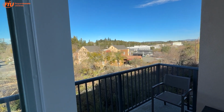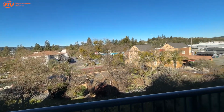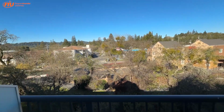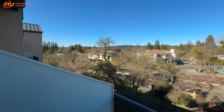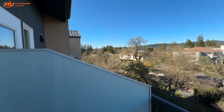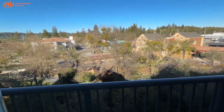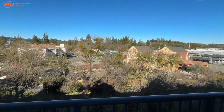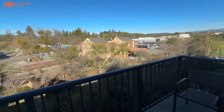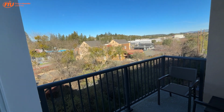Even if it's not the most picturesque place, this is a residential area. It starts right here. You have that hotel there, that's the Hilton Tapestry Collection, and then there's another couple of properties here. After this hotel it's all just residential, so not a lot out there. There's also a diner, a well-reviewed diner. I didn't go there, of course, but if you're in the mood for a full breakfast, you can go there.